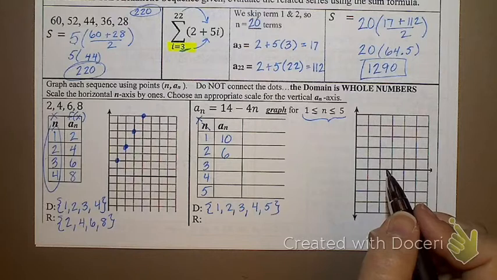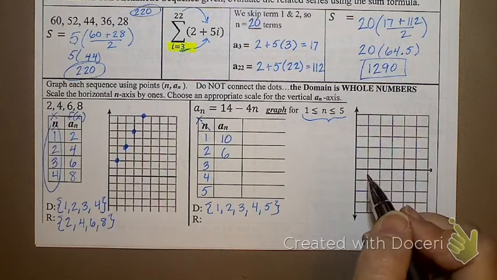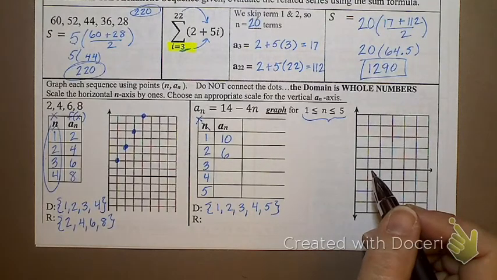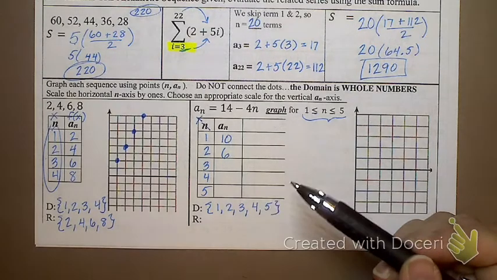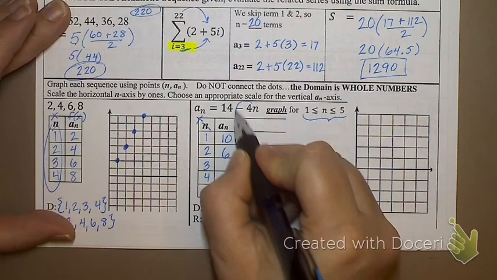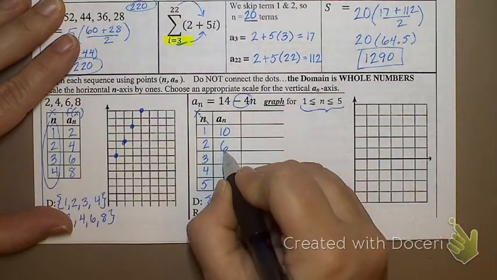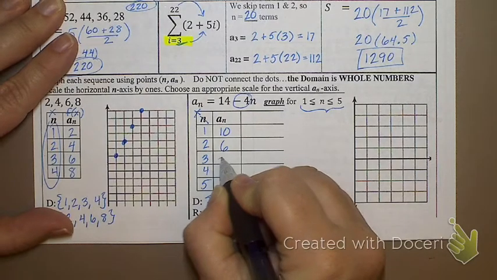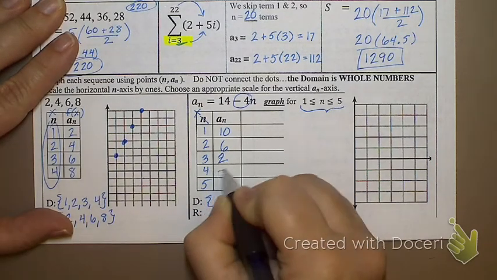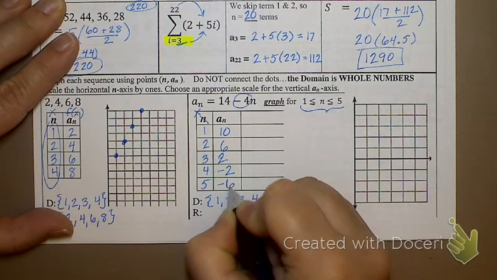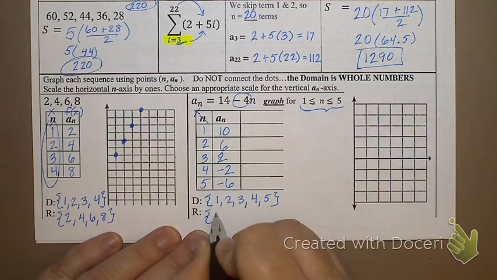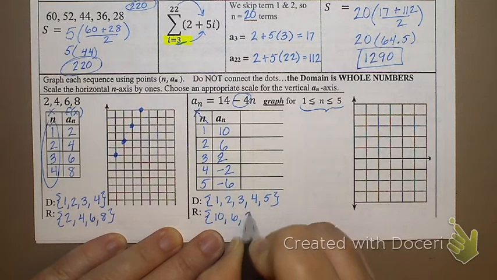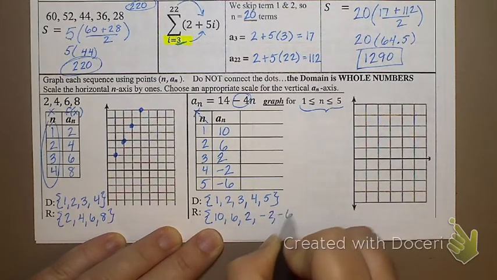Or there's a little bit of an easier way to think about this. This is an arithmetic series, or arithmetic sequence, which means that they are adding or subtracting the same number each time, right? What are they adding or subtracting? In other words, what is my d value? Minus 4. Isn't my d value negative 4? So I can just continue to subtract 4, or add negative 4. So I would have 2, negative 2, and negative 6, and that's a bit easier for me. So what's my range? Let's go ahead and fill that out. 10, 6, 2, negative 2, and negative 6.